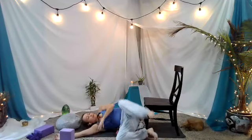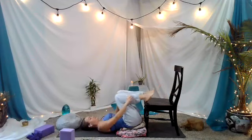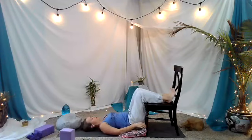You're going to have a seat right on your stack. And then slide the legs up. Now, if you have the wall, you can definitely do the wall. I don't have good wall space next to me, so I'm going to hang out on my chair.